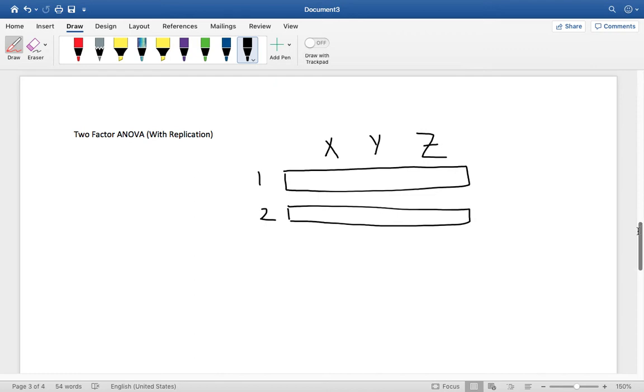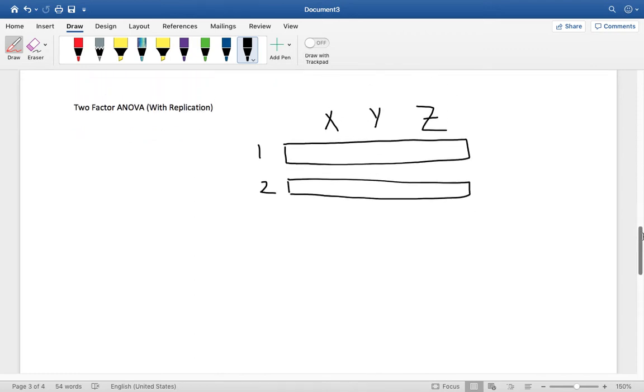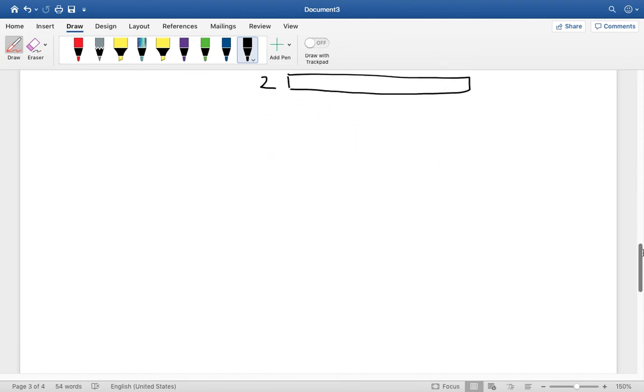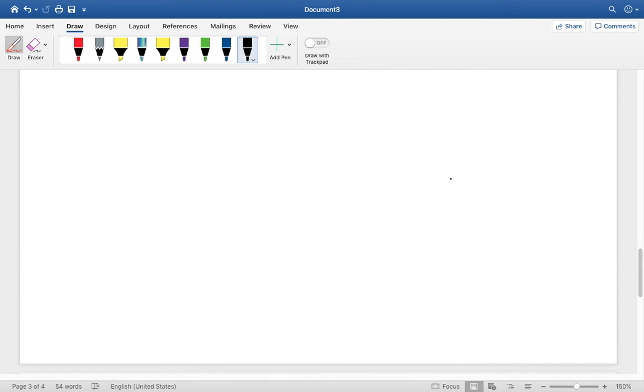There's another way that we can look at two-factor with replication. And what that means is when you have a genuine second factor. So let's go back to the original introductory example I gave you about fertilizer. Supposing I'm trying to test the difference between fertilizer 1, fertilizer 2, and fertilizer 3. But now, apart from the 3 fertilizers, I've got 2 different types of potatoes that I'm actually planting.